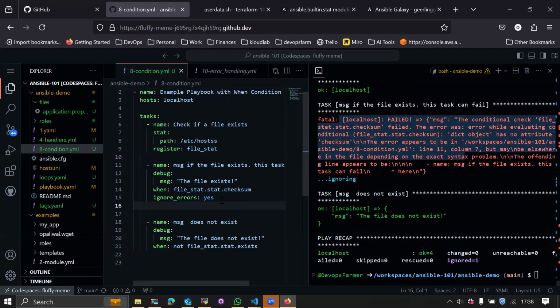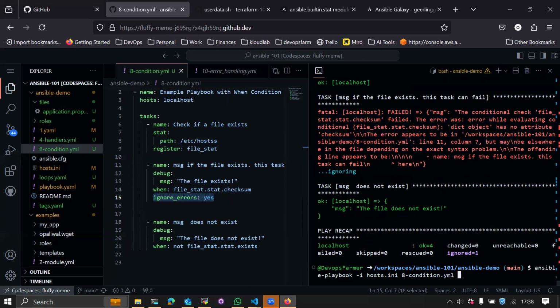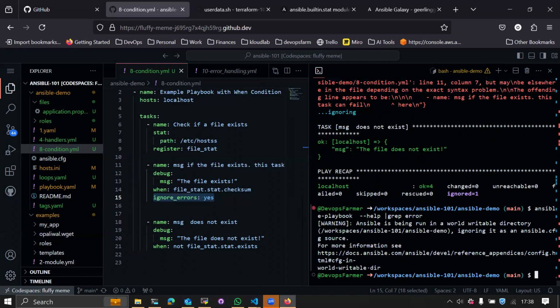So you can handle errors using ignore_errors, or you can also pass this from the ansible-playbook command. The ansible-playbook command also has this property. What happened?